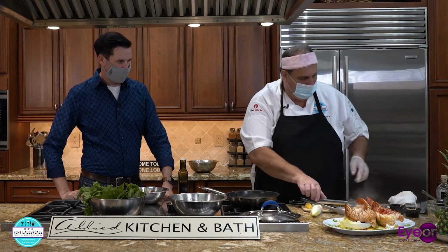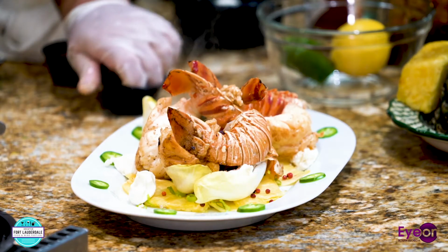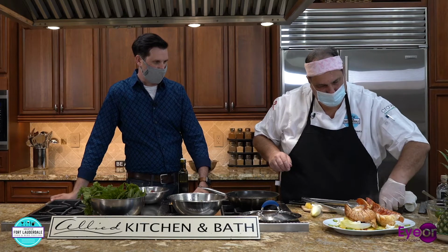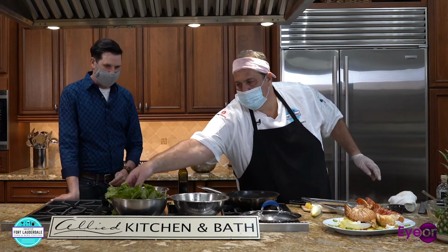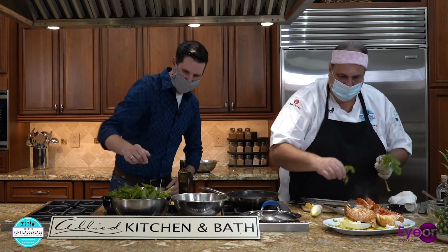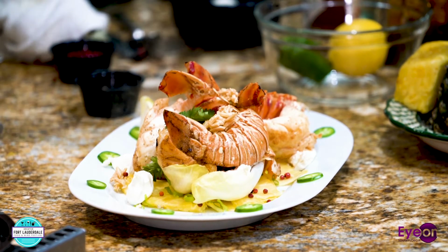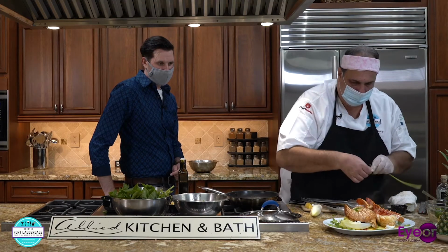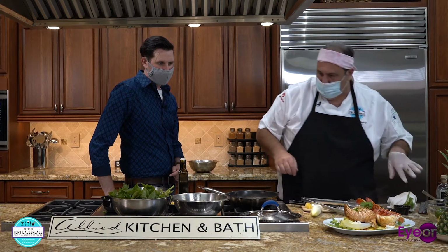Maybe a little too much on that plate. We want to give this a little bit of crunch, so I have some almonds. I'm going to put it over the top of that. Then we're going to come with some cilantro sprigs on there, and a little garlic. All right, I think that's it, right?